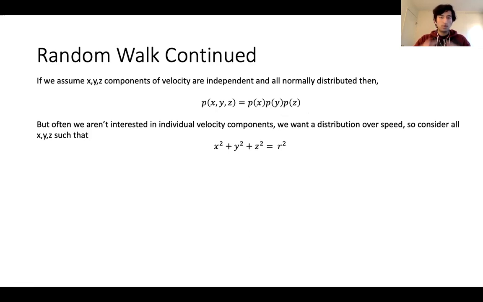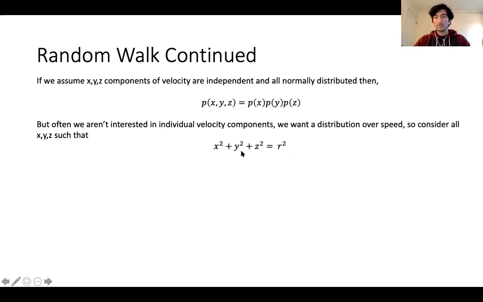But what you know about working with probabilities is that probabilities are all less than or equal to 1, so if you multiply 3 numbers like this together, you're going to get a very small probability. And most of the time when we're looking at gases, we're not interested in knowing how many gas particles have a positive x and a negative y and a neutral z or something like that. We just want to know how many gas particles are between this speed and this speed. For that, we can consider all the points that have a certain magnitude, or a certain speed. So if you square all the individual components, you will get r squared, which is the speed squared.